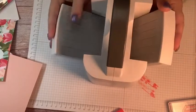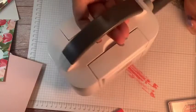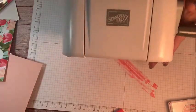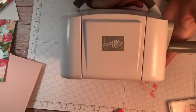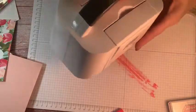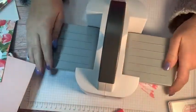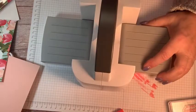And it's very compact. It folds up like this. And you can see this is the whole thing right here. That's it. You can carry it. I don't know how much it weighs, but it's enough that I can easily lift it and move it around. And then it opens up. It does the work of a regular Big Shot. So it is a little workhorse.